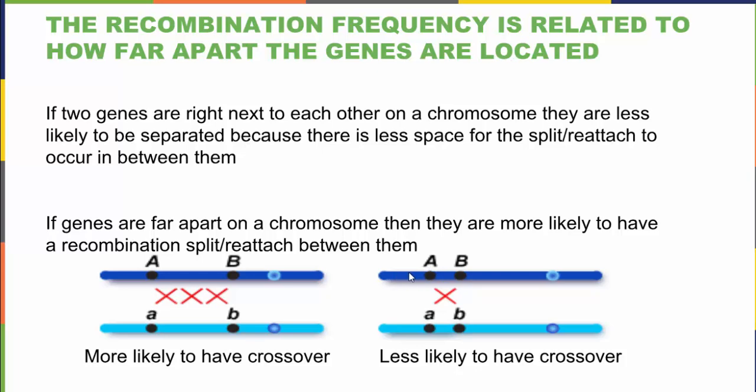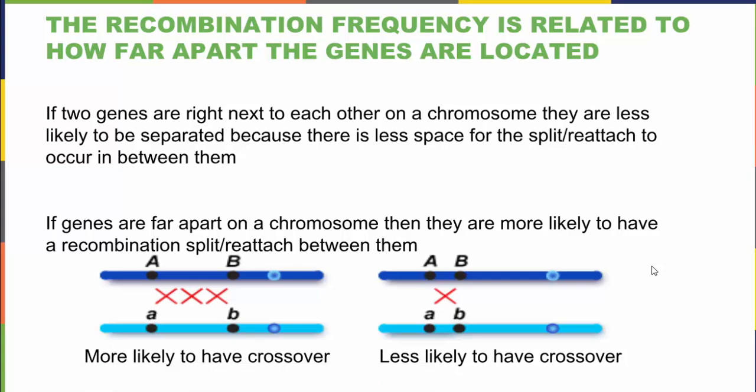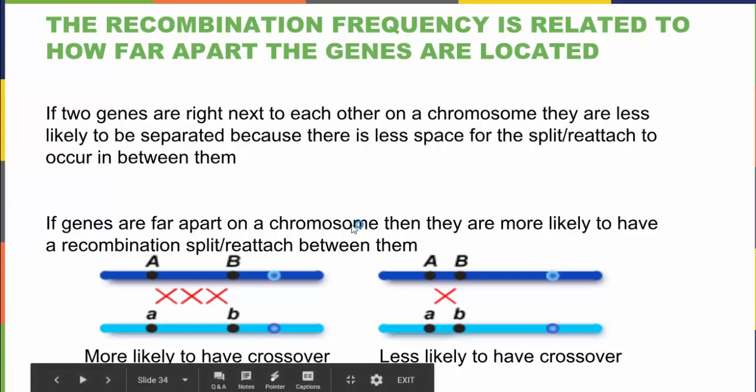There wouldn't be space where we could go from big A and reattach it over here so we can attach to little b. So these crossover events where recombination occurs, there's physical space that's required in order to do that. And if things are close together, you can't have these recombinations between those genes. So if genes are far apart, they are more likely to have recombination between them, to have the swapping. If they're close together, it's not likely that you're going to be able to swap the alleles.